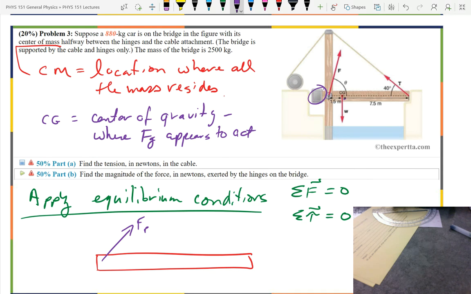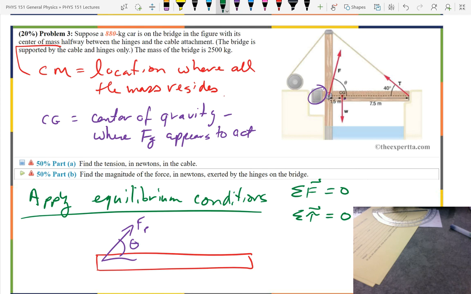That force is not technically a normal force because we're not pressing against a surface, but it's the same idea. That's what's keeping that side of the bridge from falling. So you said normal force, I'm going to call it force of the pin, but it's the same basic idea. Its direction is not in the normal direction, because the pin, of course, is circular anyway. So we have that force of the pin at some angle here that's unknown, so we marked it theta.